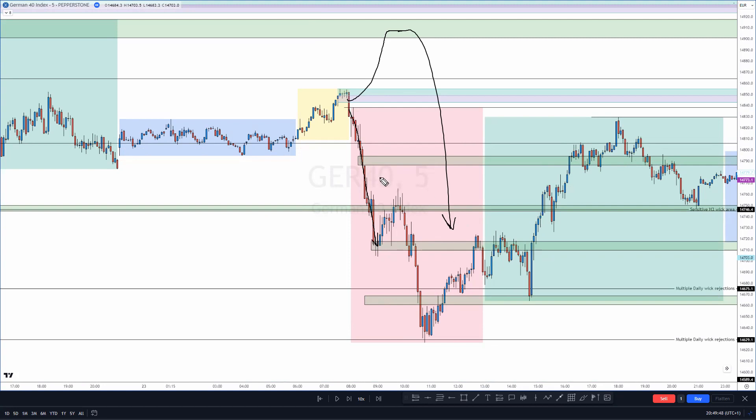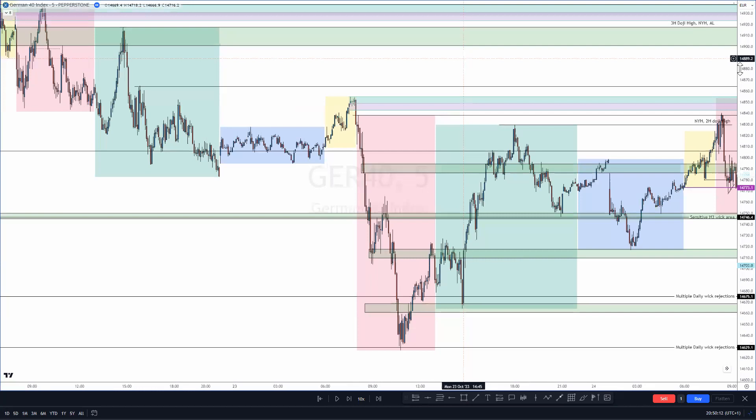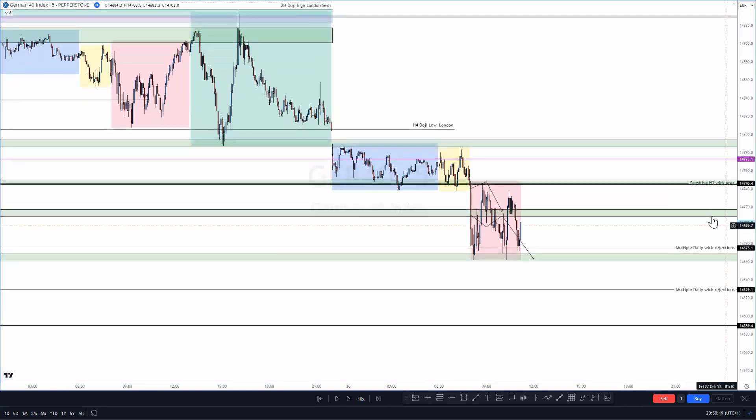Monday was tough — I really wanted to see price push up into the area before getting those sells, but price just shot straight down immediately. Late in that day I took a small loss on gold — it was gold that I took a trade on. Nice move down but just wasn't what I was expecting, so it caught me by surprise. That's the weekly wrap-up.